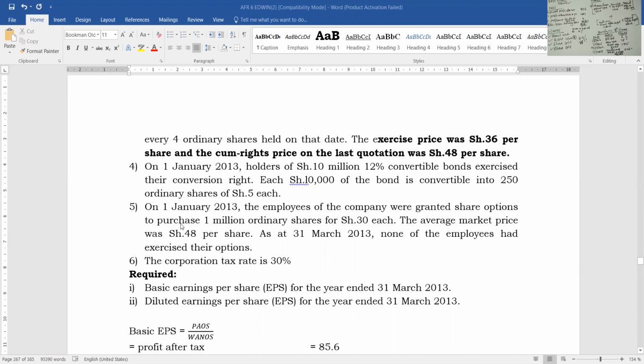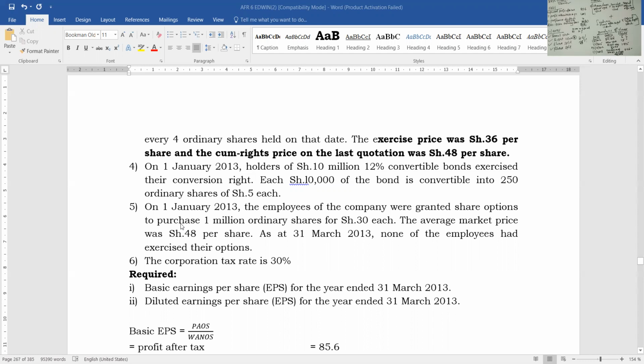So I dealt with the convertible bonds under the rights issue because they said that some of the convertible bond was converted to ordinary shares. Specifically, they said that 10 million was converted. That is why I dealt with that case. But if none was being converted, that one could have been used under the diluted earnings per share. So in short, note 5 can never be used under the rights issue. That one is applicable under the diluted earnings per share.